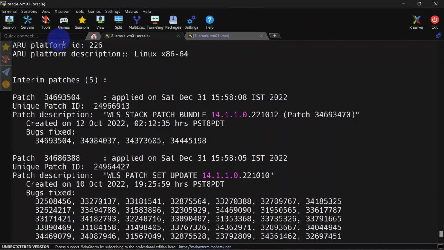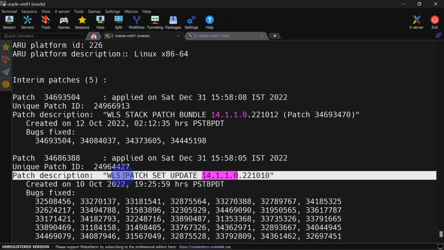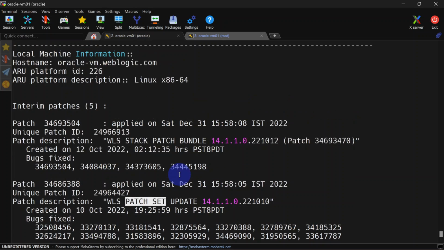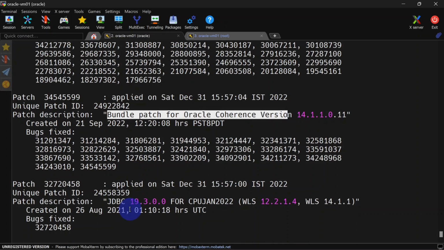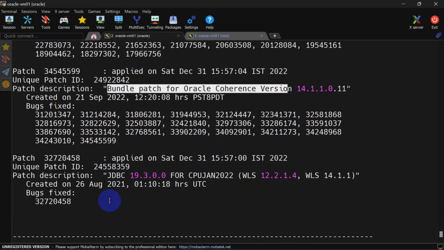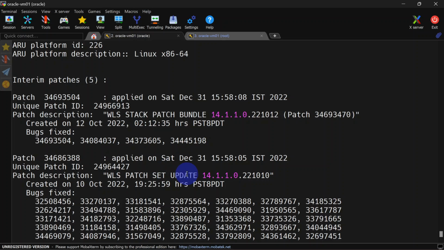And you can see SPB has applied several patches, which include WebLogic PSU, RDA release, bundle patch for Coherence, and patches for JDBC as well. We have not installed ADR, so it skipped ADR, along with WebLogic examples.